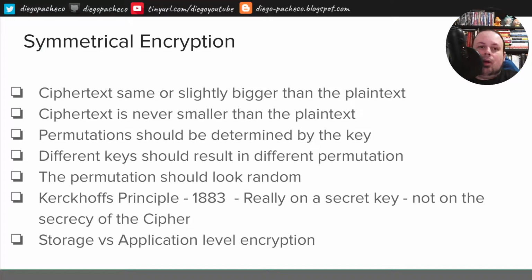And also we need to talk about storage level and application level in encryption. So storage level means you're gonna store transparently in your database. Every time we're doing encryption, we have a side effect, which affects performance, right? It is a fact that you're gonna have performance penalties. And if you go storage level encryption, you have transparency. However, it's less secure than going with application level encryption. But application level encryption, although it is much more secure, has some drawbacks, and let's see these drawbacks.